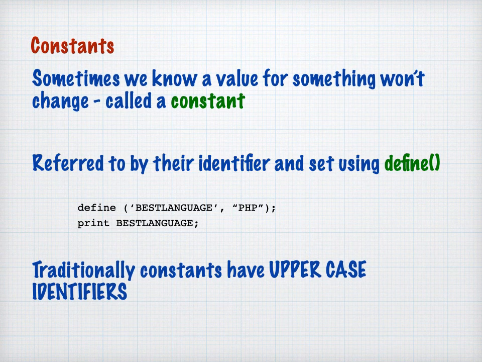Now, a particular kind of value that we sometimes use in our programs is something called a constant. And a constant is, as the name suggests, something that will take the same value for the entire length of the program. There's a special way of creating constants in PHP. We use the define command. So we supply the name of the constant first, and then we supply the value that that constant will have second. Now, the tradition indicates that constants have an uppercase name, and you'll notice that this is one of those where we don't use a $ sign in front of it.